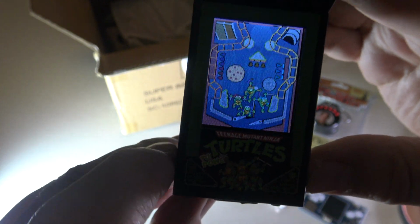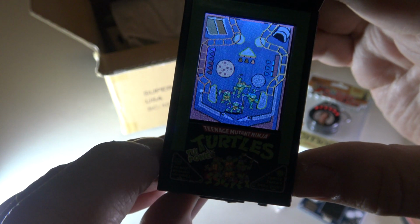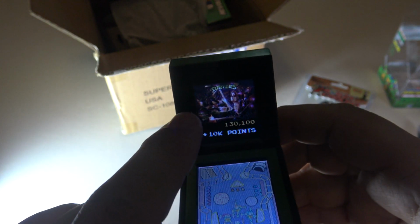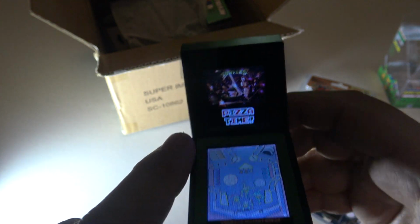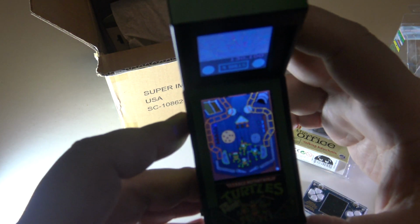Ooh! All right, got another one. Whoa! Oh no, I lost my ball. And it does have points and tells a score. We got some Turtles action up here, just like the real arcade game. So very cool. Let me try one more ball here. Let's go ahead and see what we can do.